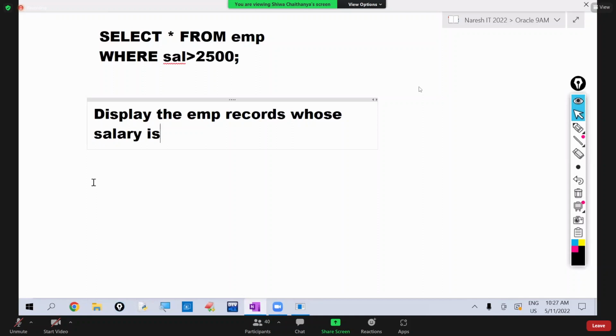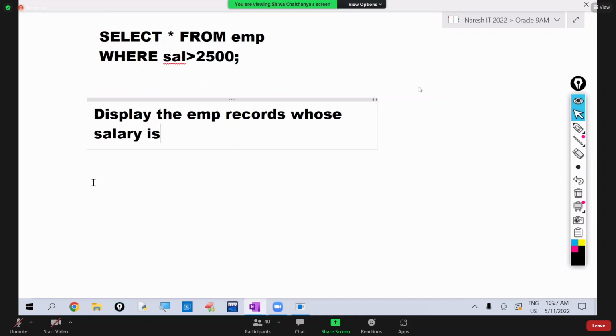What we are trying? Select star from EMP where salary greater than or equals to 3,000. Please, all of you get involved in the class and give the response here. That's it. The employees whose salary is 3,000 or greater, it will display the records. Observe here.